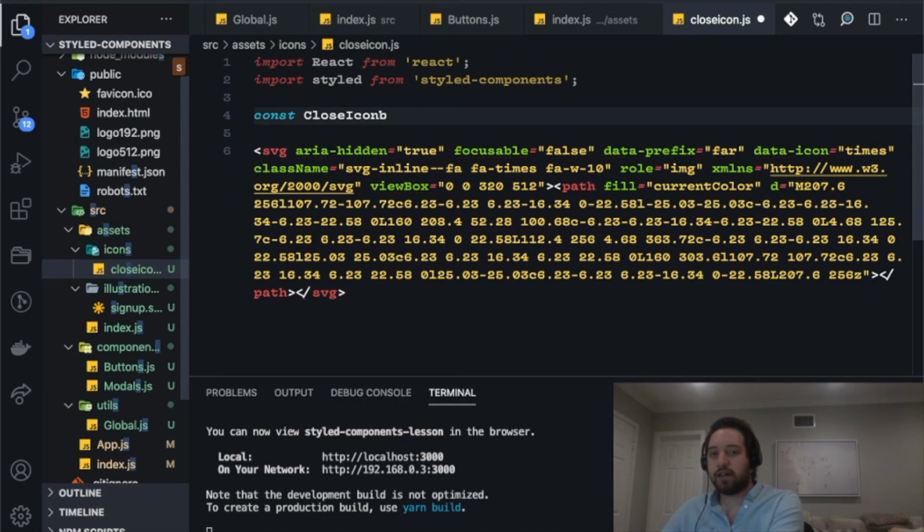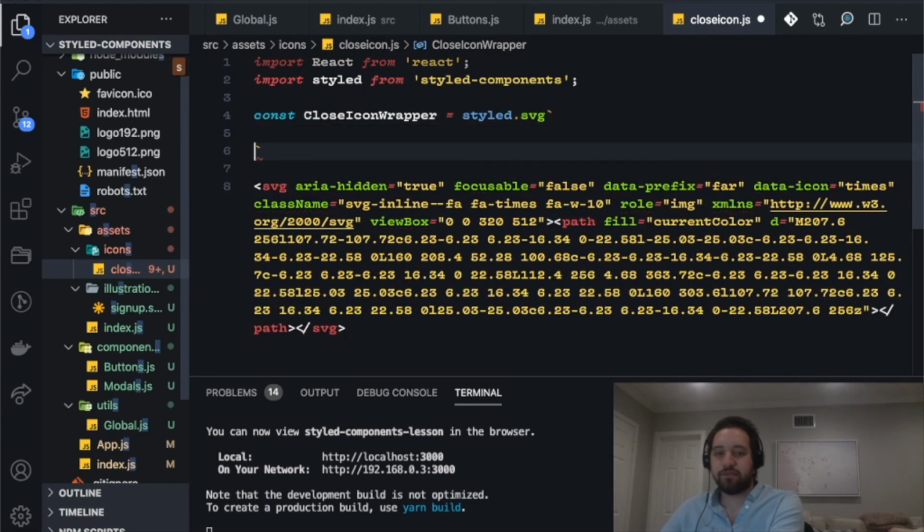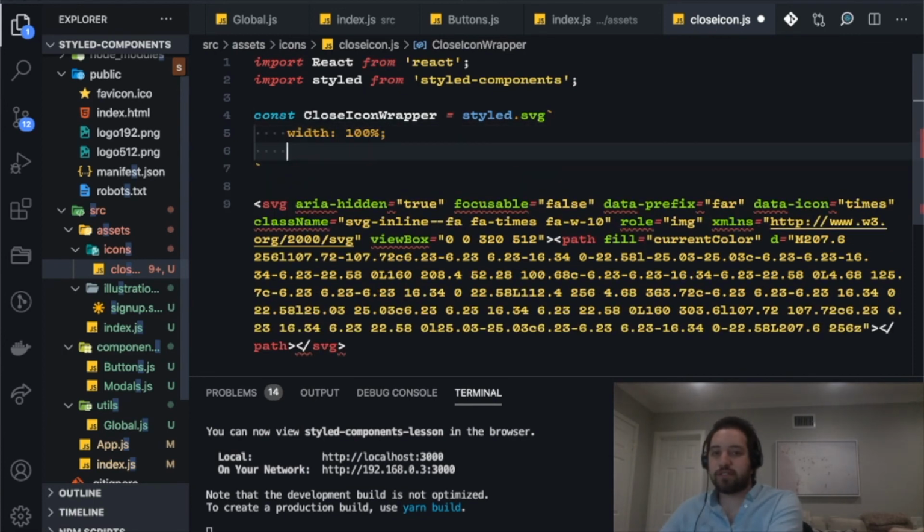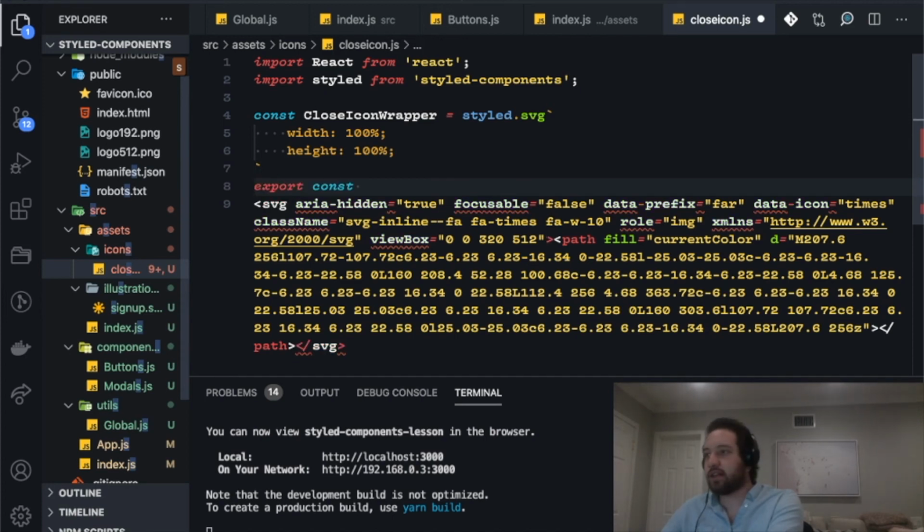So icon wrapper. This will be the wrapper for the SVG, and we will also make it an SVG. And we will just give it a width of 100% and a height of 100%. And here, let's export const close icon as a functional component.